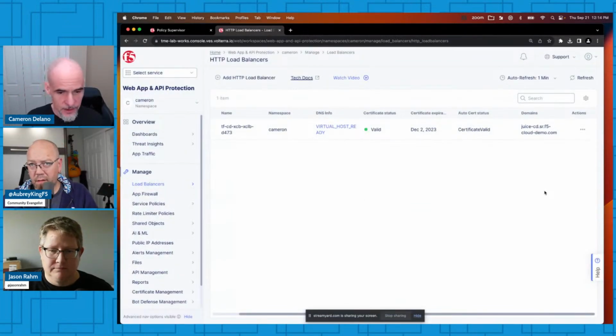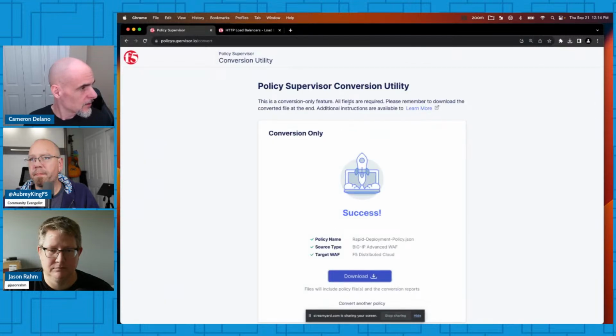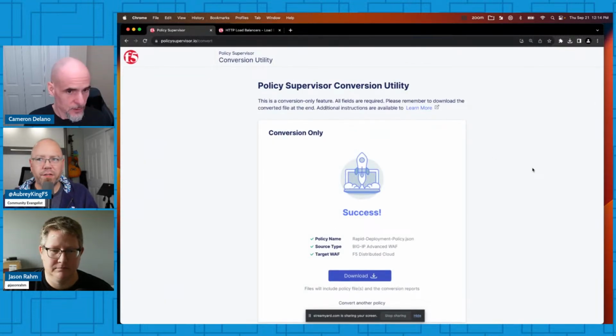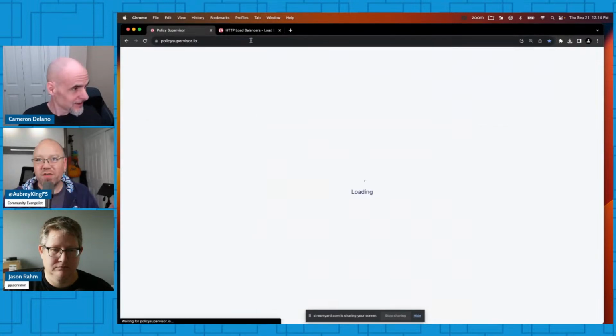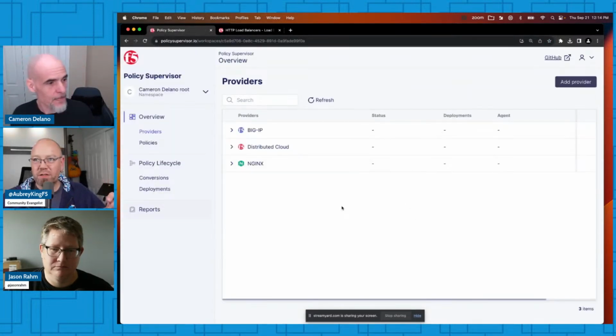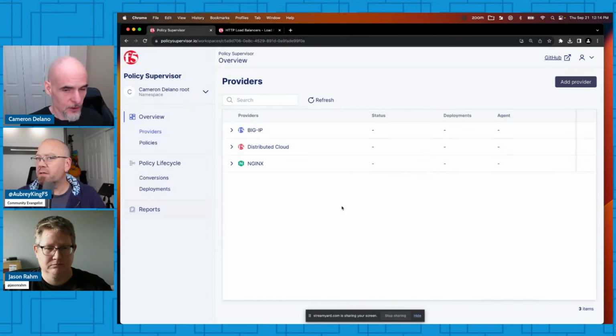But now there's also the policy supervisor tool, which is a much... I have a quick question before we move on. Sure. There are some community members out there that had used Waffler in the past. Were these two related projects? Correct, yes.